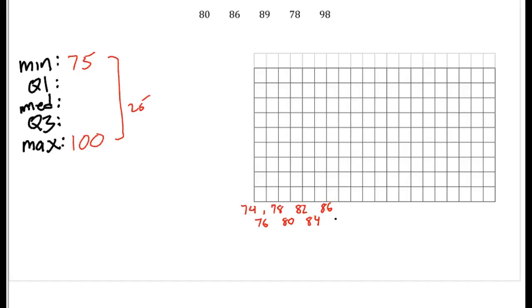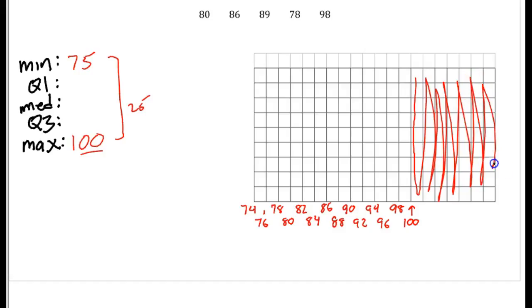That way you'll be able to fit everything. As I mentioned earlier, this is probably one of the more difficult parts of these problems, just figuring out the scale and how to number your graph so everything fits. So 96, 98, 100 is right here, and the highest number is 100, so that means we're not going to use any of this part of the graph. We only graph from the low to the high. Okay? So you'll have your min right here, 75, and your max at 100.